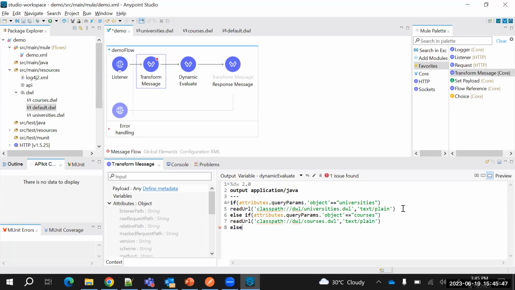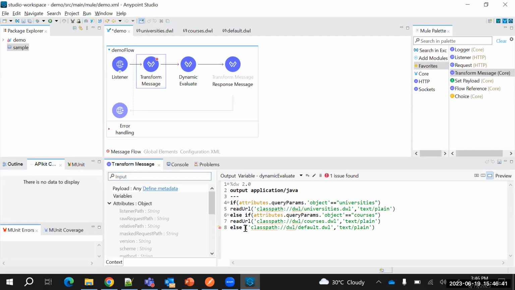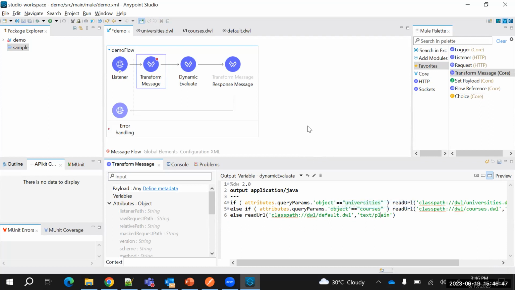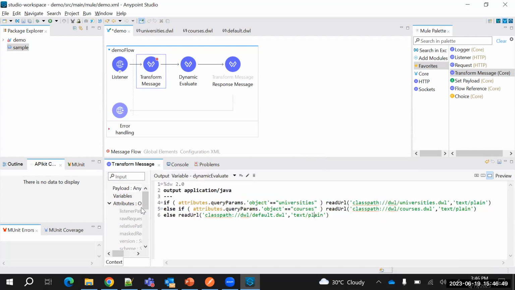Else, I'm going to read it from default. I'm trying to read it from all the DWL files.